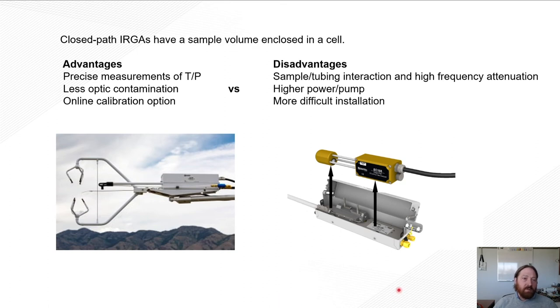So when would you use a closed path versus an open path? Well, as you can look at the advantages and the disadvantages, if you have an environment that has a lot of rain or a lot of contaminants in the air, it might be better to go with a closed path. In our case, with the vortex intake, we can deal with fairly high levels of pollution and also with rain. We have a rain cap on here. So that can allow us to operate even under those conditions where an open path would struggle with those optics that are exposed to those contaminants.